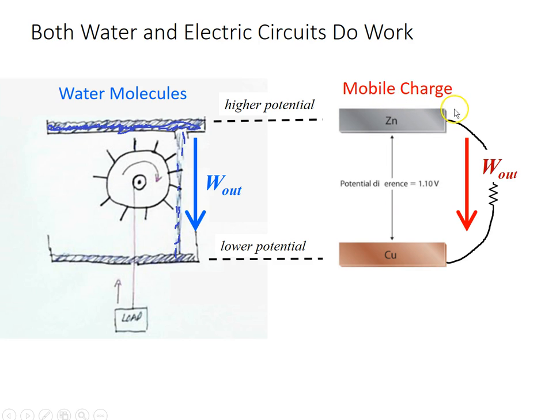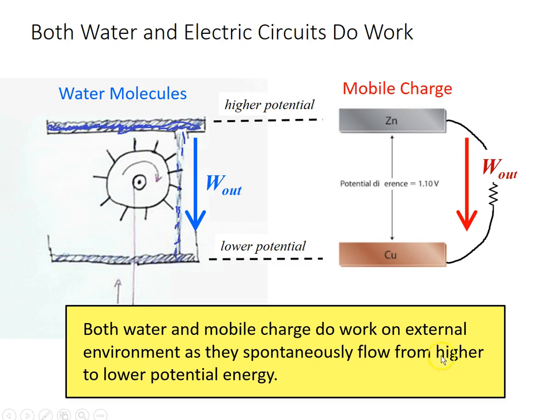And as that mobile charge flows from higher potential to lower potential, it will do work on anything that's essentially in the way. So there could be a light bulb here, a motor, speakers, anything. We're just going to focus mostly on things like light bulbs, motors, etc. But that flowing mobile charge will do work as it flows to the region of lower potential. What the heck? Okay, well, that's what I just said. So if you really want to read that, you can pause the video.